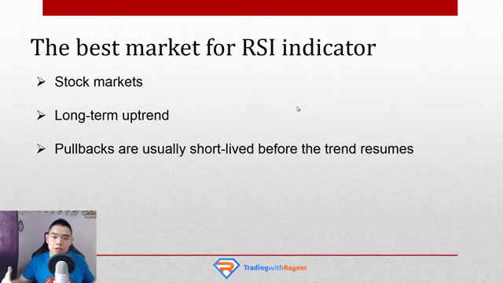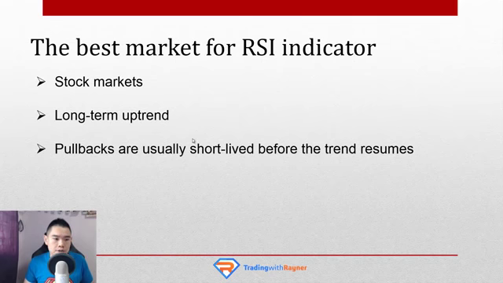And the reason for this is because economies grow, GDP increases, a country does well. The stock market is a barometer, a reflection of it. That's why it's in an uptrend. And one thing about the stock markets is the pullbacks. If you look at pullbacks in the stock markets, they're usually short-lived. Yes, the pullbacks can be pretty strong at times, and the sell-off can be really quick. But one thing you realize is that the pullbacks in the stock markets are short-lived. It's only a matter of time before the pullback ends, and then the trend resumes itself.